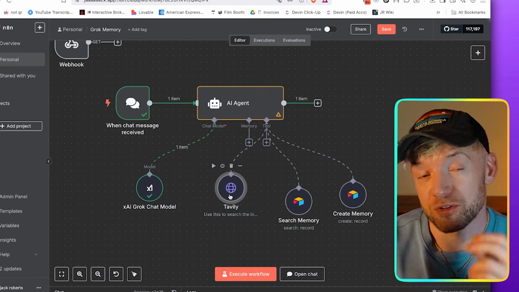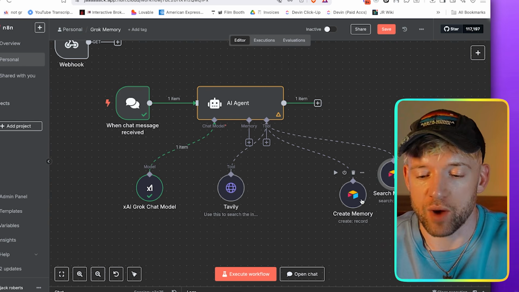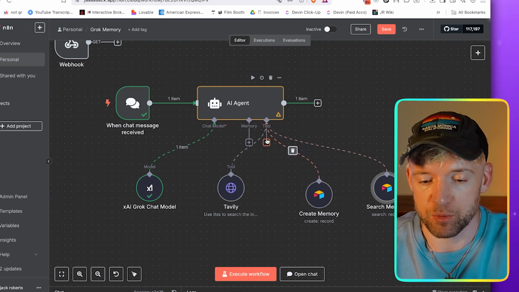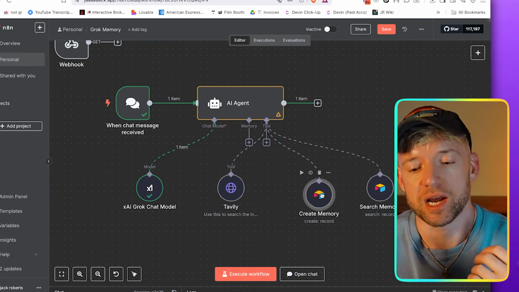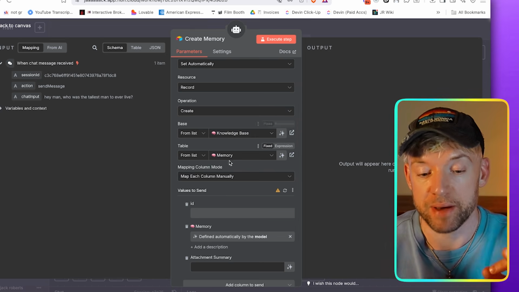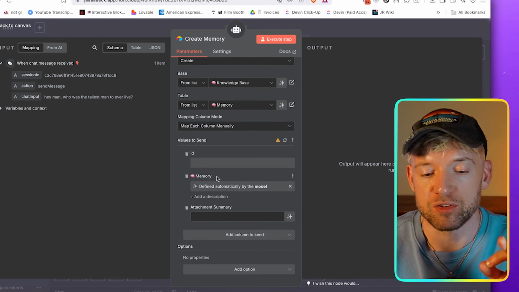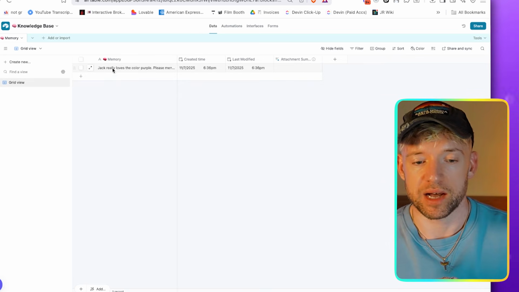So the next thing we want to do is give it the ability to search memories and also create memories. So how do we do that? We're basically going to add in a table, which obviously you can do here. It's the same module, then we just change it. First one is to create a record. So we come down, so automatically you pick the list, the base, the table, and what you're going to do is just let the memory, because this will pull through all the categories, an Airtable, which I've got memory.